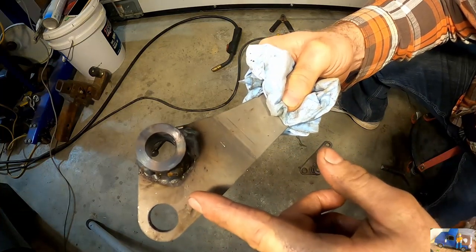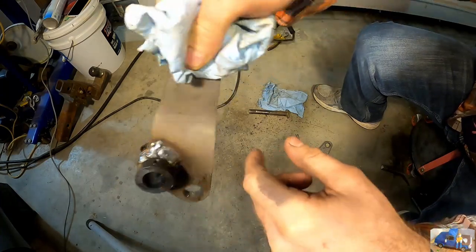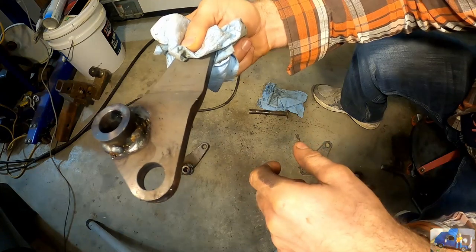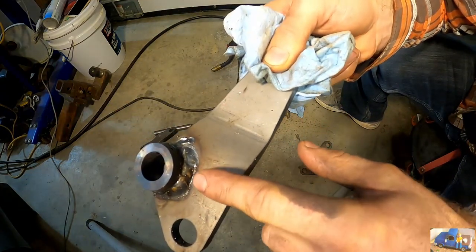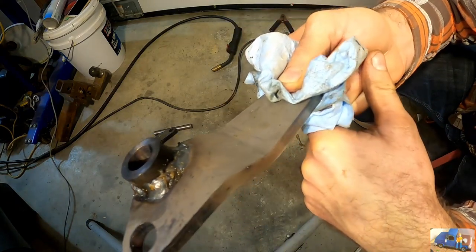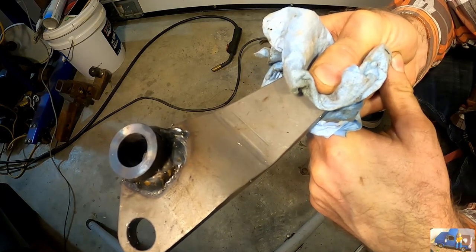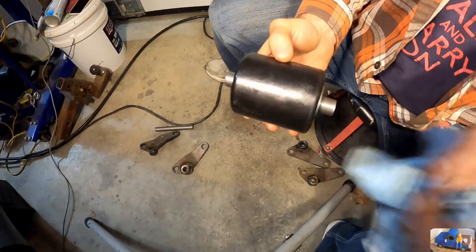I really struggle at welding because I don't do it enough, and going around, this is ugly out here, but going around in circles is really a challenge for me. I think I did okay right there. If all of it looked like that, I'd be happy, but that's not falling off of there. I need more practice. Go ahead, insert all the jokes in the comments section. I am not a welder.